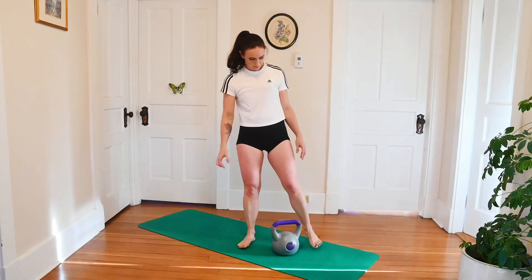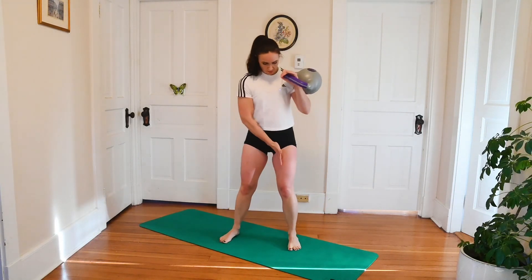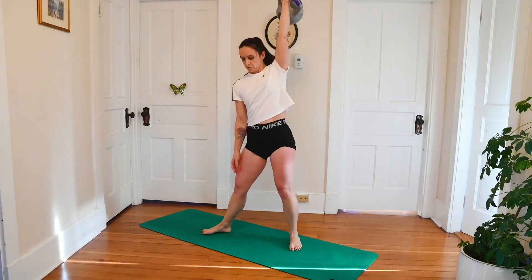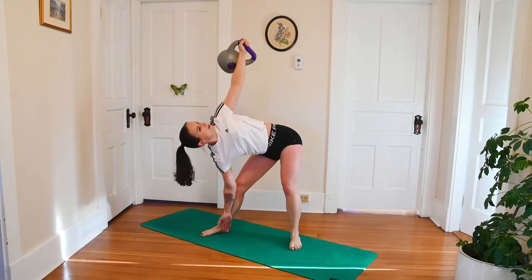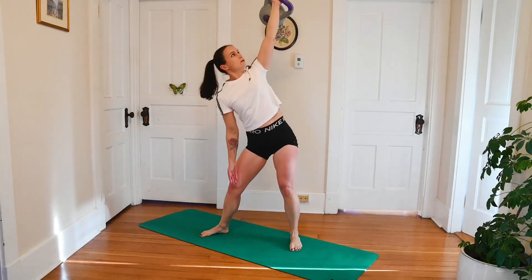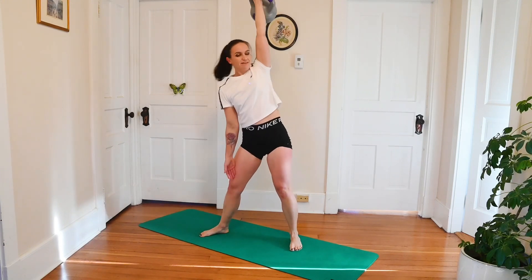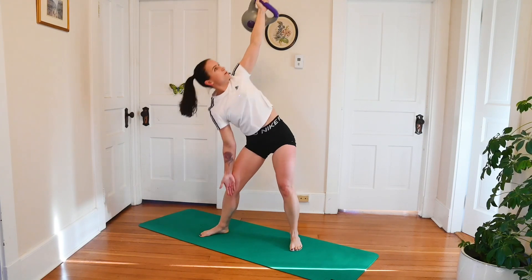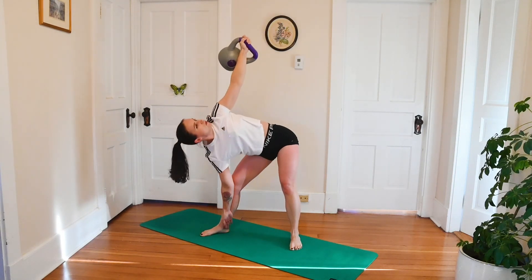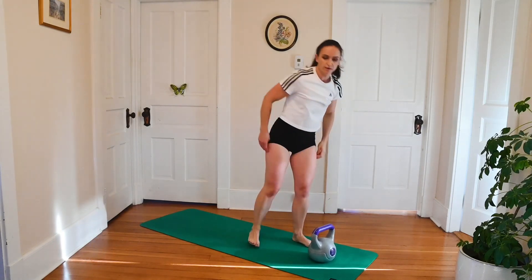Other side now — we're going in 10. Again, we want to have that weight on that 45 degree angle. That foot that has the bell is forward; the other foot just off on that 45 degree angle. Bringing that weight straight up — you might have to bring that foot out a little wider. The kettlebell stays stacked right above the shoulder, and you can see that my eyes are glued to my fist as well. Make sure that that weight stays right over my shoulder, stays stacked. I like this one — it tests your mobility as well as your strength. You can do this one with a lightweight for a warmup or a mobility day, or you can do it with a bit of a medium weight and make it more of a strength focus.